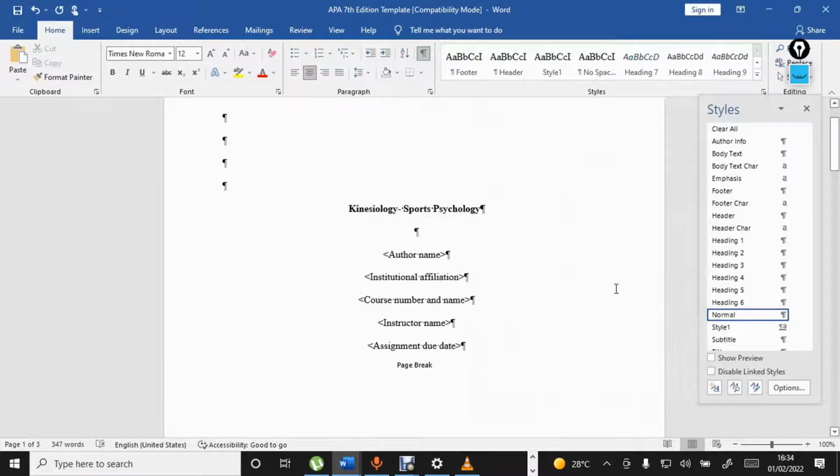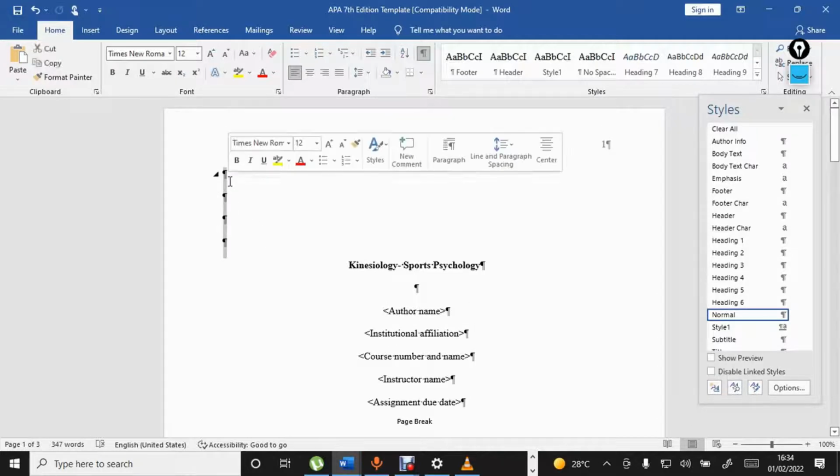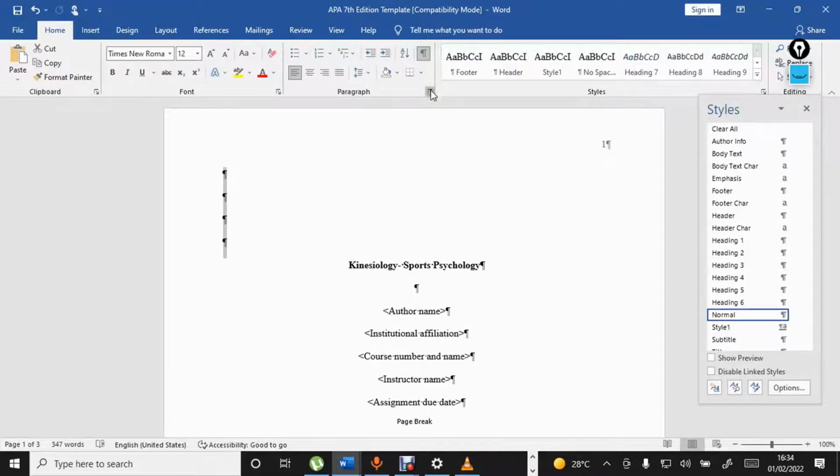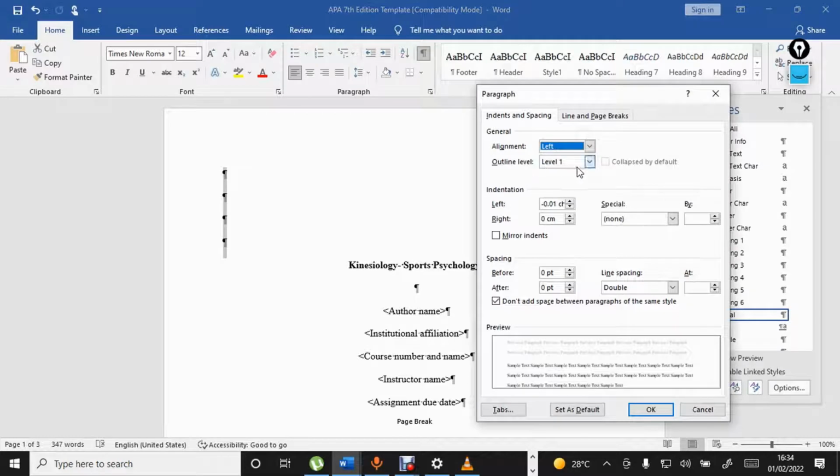Yeah, so what I've noticed is that for this thing to go away, it's the outline. So what you do, I just click that one, just highlight where I want to remove this outline. So we want to remove this outline. Just come here to paragraphs, and then come here to outline level 1. Just remove that one and put body text.